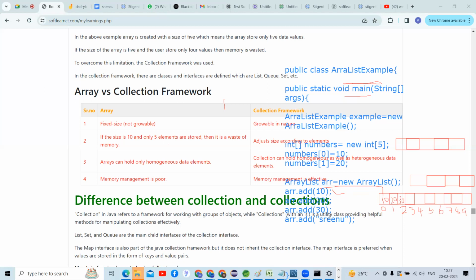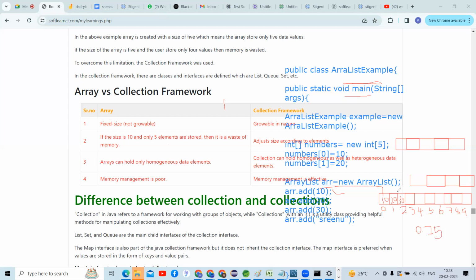There is a concept, guys, that is the load factor. You people heard that word or not? What is load factor? The initial load factor is 0.75, guys. Initial capacity load factor means 0.75.